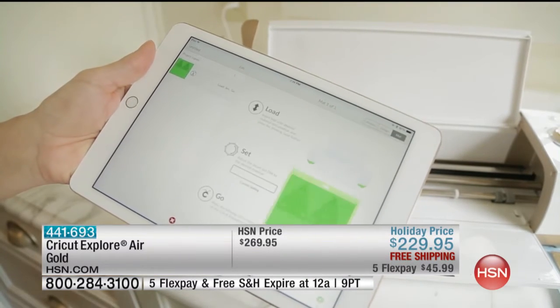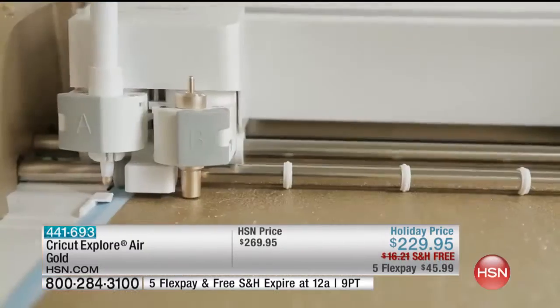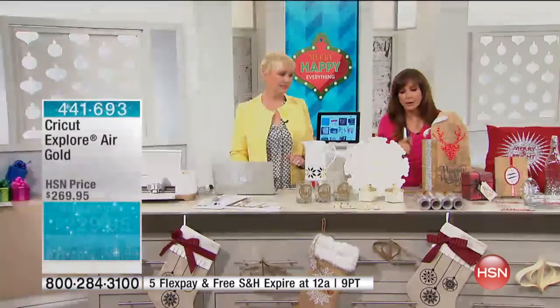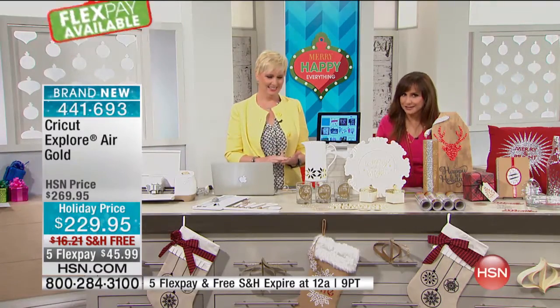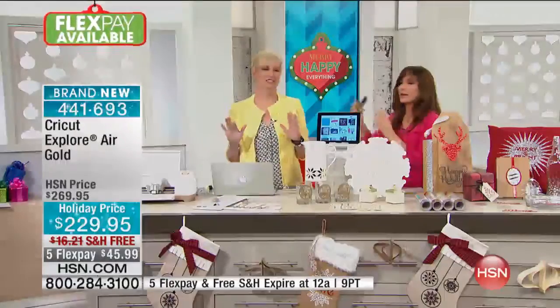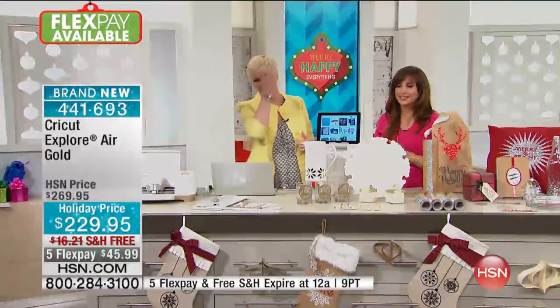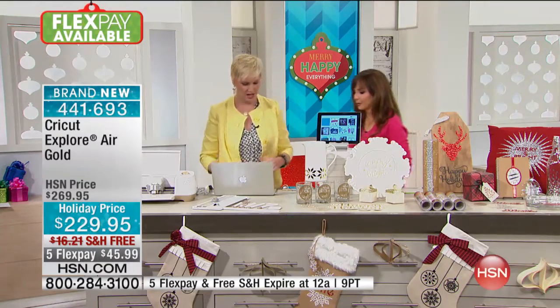There's just so much stuff. I'm so excited. We've got a lot of samples to show you. We have tools to share with you. We also have the gold glitter and the silver and gold vinyl, window stickers, and iron-ons. Okay, so those are the tools. And don't forget those tools. And this is the gold edition. There's so much good stuff. Okay, here we go.